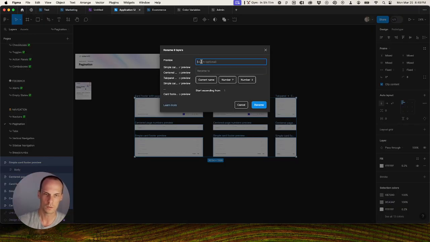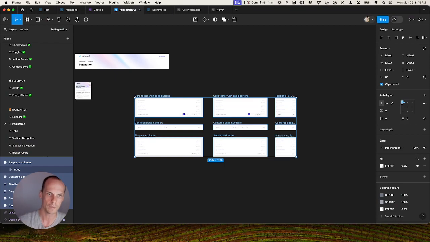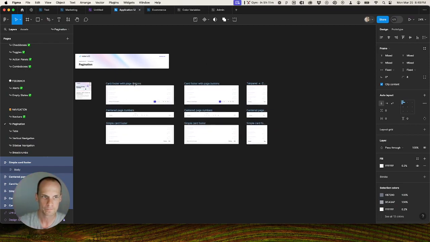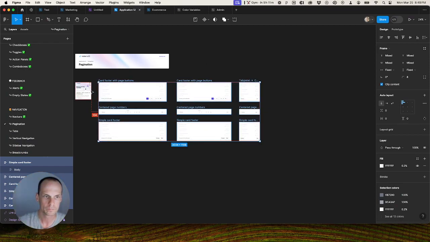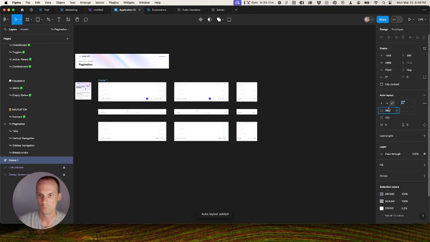Command R, preview to get rid of preview on the end. I like to put these at consistent 128 pixels apart. Do the same here.